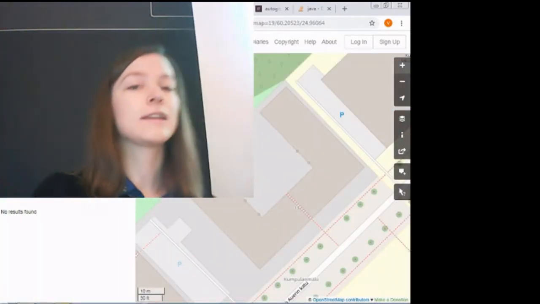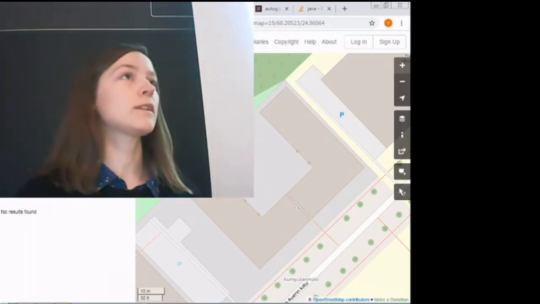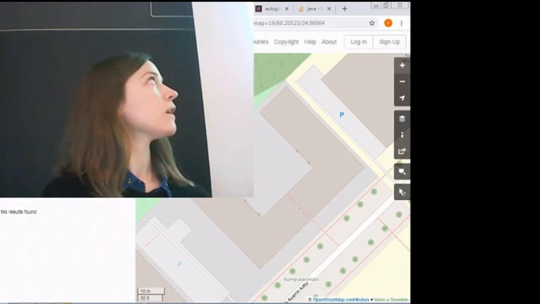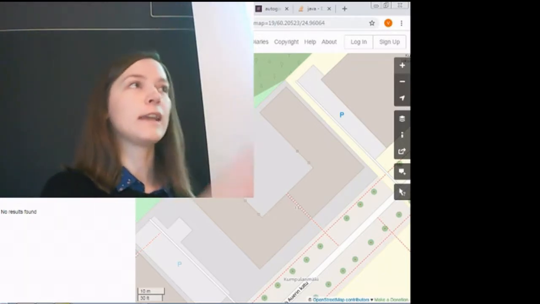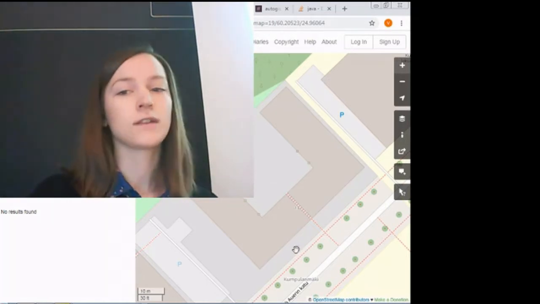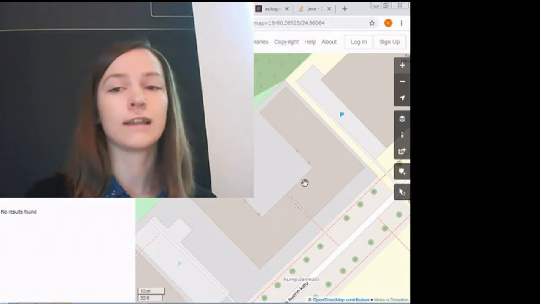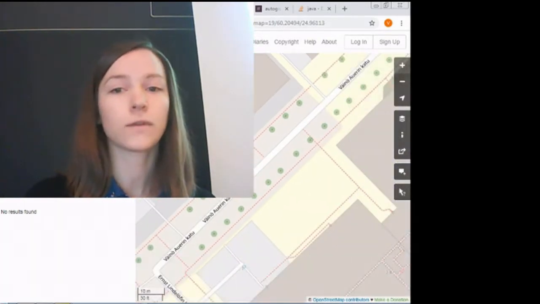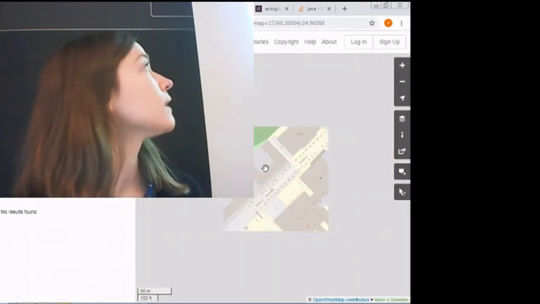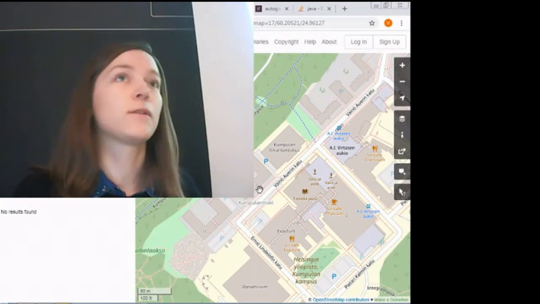So what happens here is that I type a textual representation of the address, then in the background there is a geocoder that takes the address and based on some database or some calculations zooms the map into specific coordinates. And in this case it's Väinö Auerin katu 13 because the house has a house number and it's located next to the Unisport. So this is an example of geocoding.